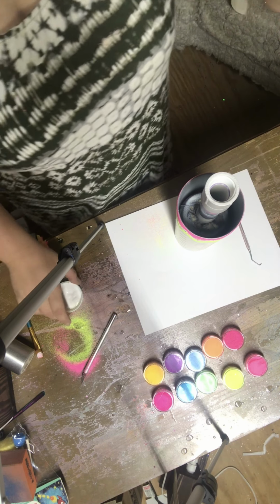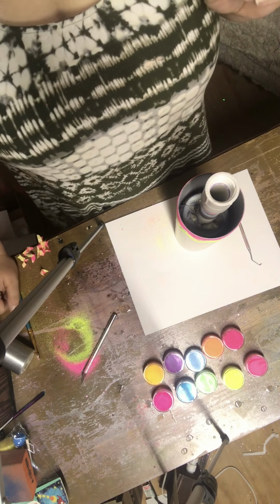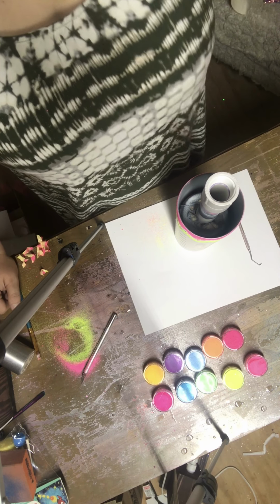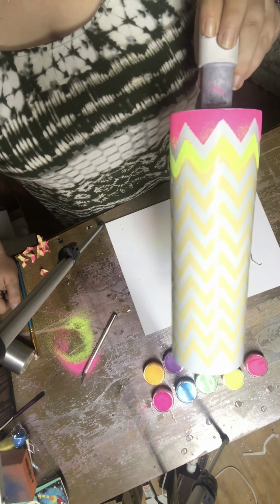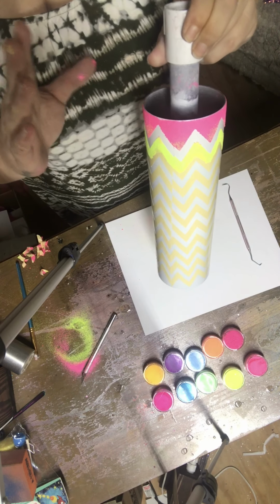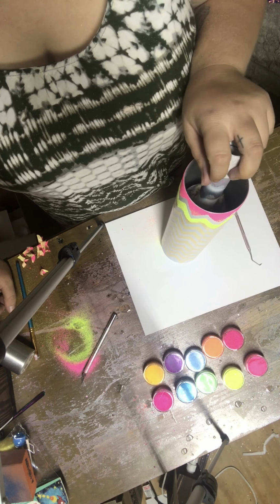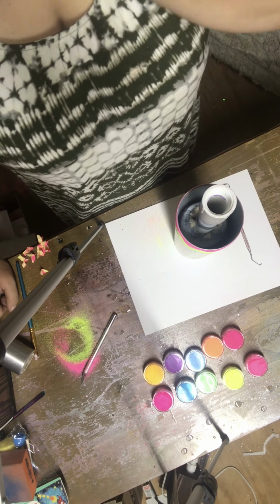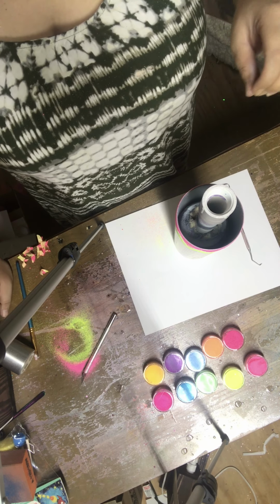Now, on the review part of this glitter, I really like it. It's powdery soft, it is matte, and I don't normally buy matte glitter, but I really like these because they're so neon, and a lot of your neon glitters are matte anyways. But, I mean, they're showing up beautifully. The yellow did not need a second coat, which is amazing for a yellow. And then in part 2, I'll give you the review on all of the colors that I have used. So far, I've just used the 2. So once I do part 2, I'll give you the rest of the review on all of the other colors. But so far, I am totally here for this.